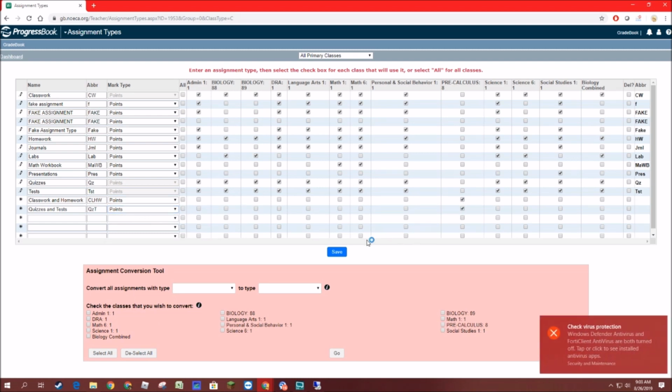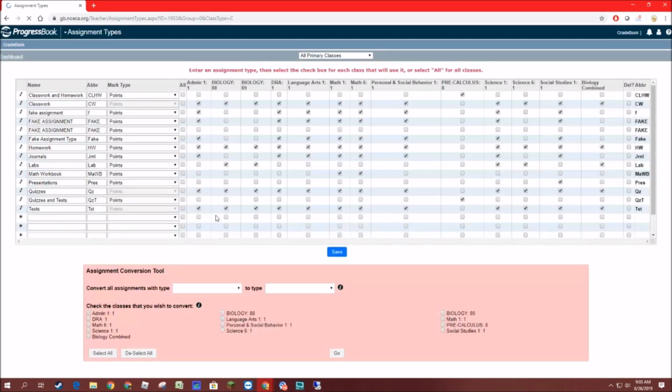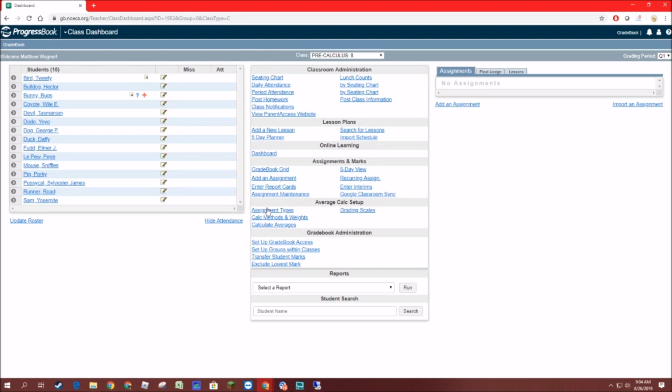This is the one we're going to be setting up for this example. All we have to do is click the boxes to apply that particular class. There we go. They just kind of sorted in alphabetical order. So we can see the classwork and homework came up to the top, and quizzes and tests came in right there. I'm going to go back out to my dashboard. And I'm back in my class, and I've got my assignment types set up. Like I said, this is the easy way: just have those two categories.